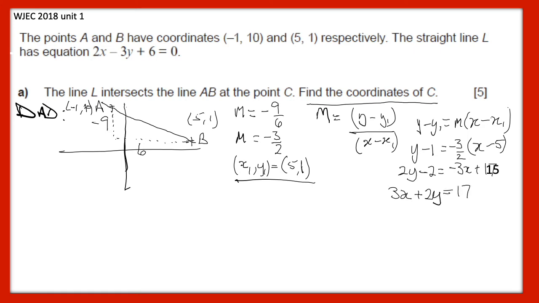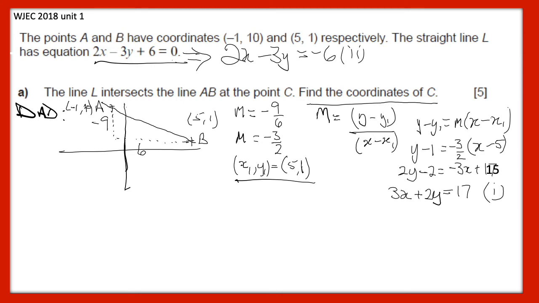I know that I can write it in a variety of different forms, but the reason I've chosen to do it that way is that it links in with what I've got up here, which is my other straight line. I said at the beginning of this that we'd have to solve simultaneously. You can solve by rearranging and substituting. You can solve by making things the same. So I'm going to choose to write that one as 2x minus 3y is equal to minus 6. And that's my second equation that I'm going to use.